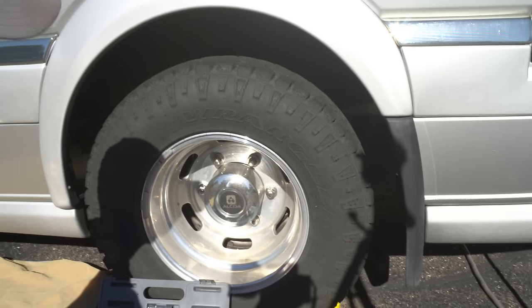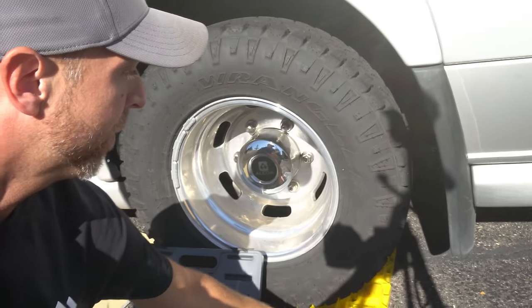We have the van sitting on about 3 inches of leveling blocks in the back, and that gives us just enough room to handle this. I don't like to jack up the van if I don't have to, and I've actually done this job before without jacking it up at all.